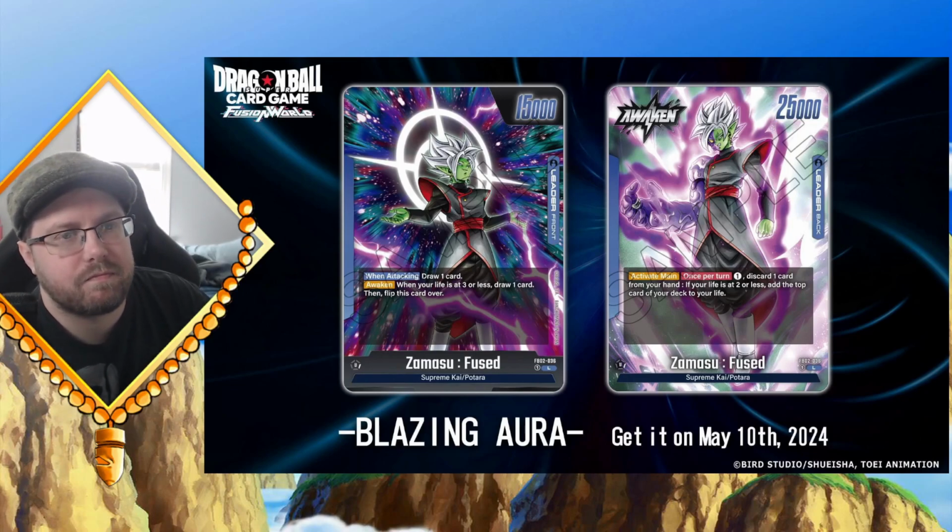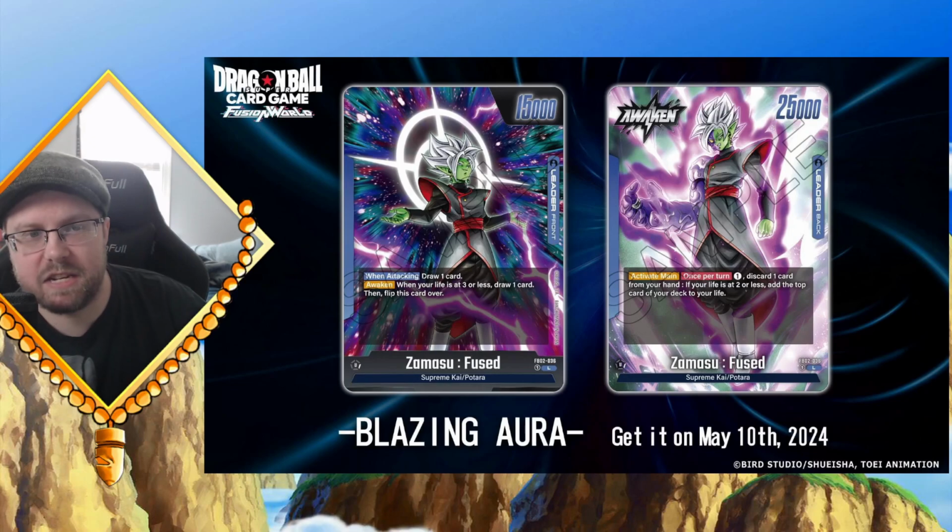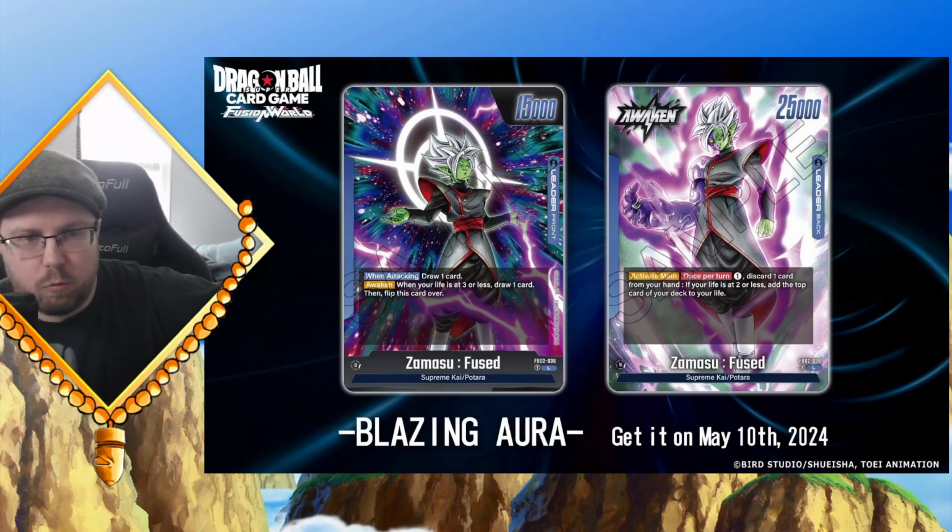And then once he awakens, 25k. Once per turn, on your turn, 1 energy, discard 1 card from your hand. When your life is at 2 or less, add the top card of your life to your deck.